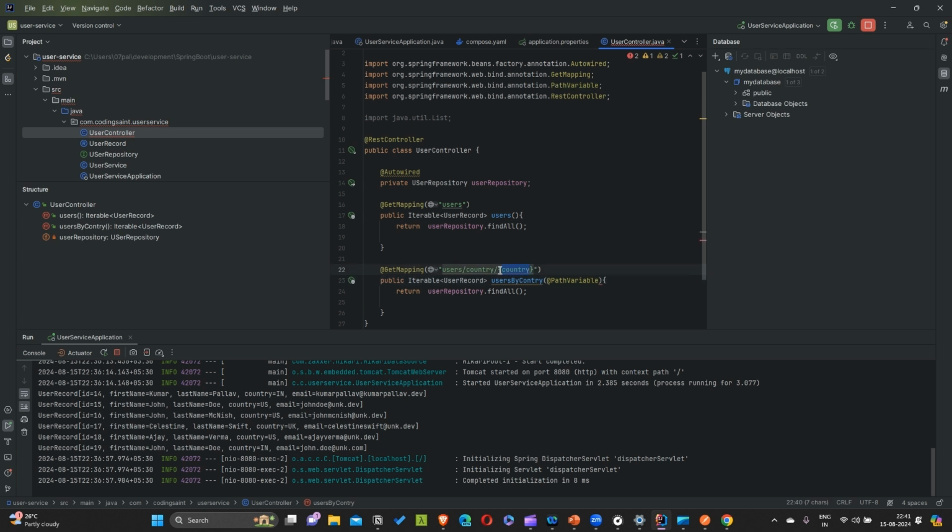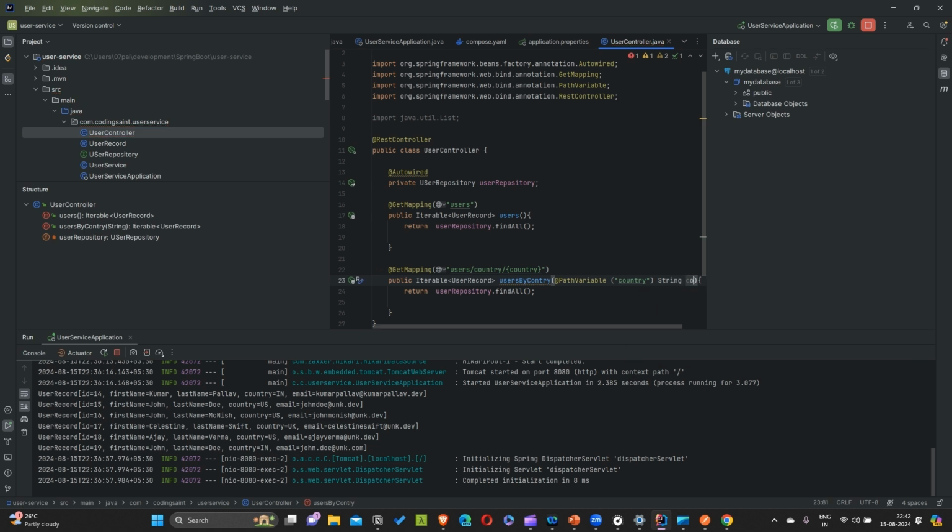When Spring sees these curly braces and a variable which is passed, it will try to find whether we have provided a value here. So here we can say that if you find anything in the URL which matches this one, put it into another container. Here the container is a string, and it will hold the value which is coming here.